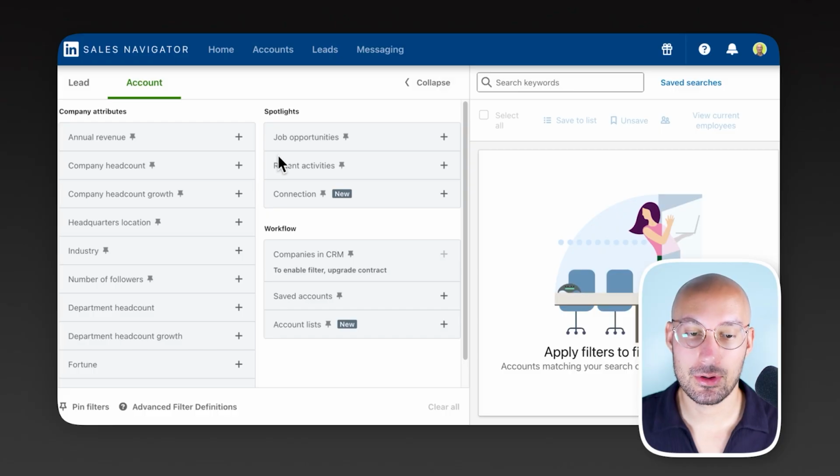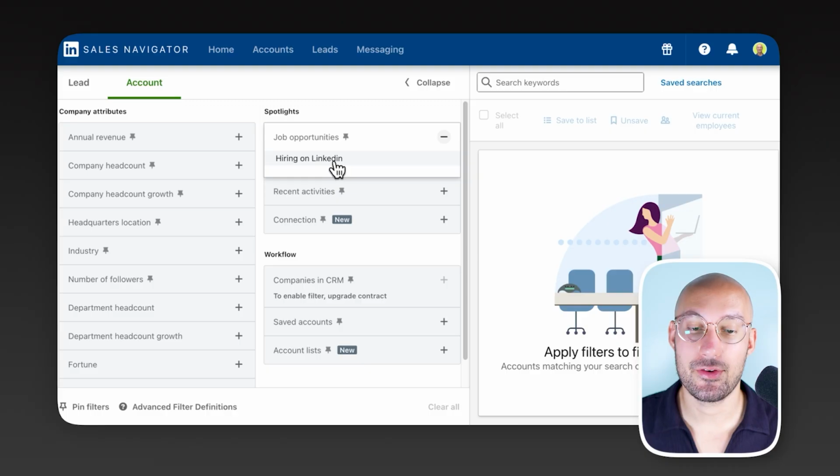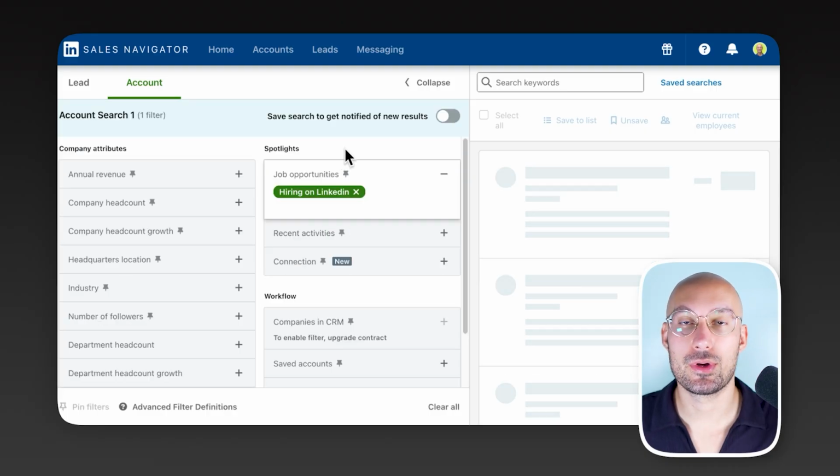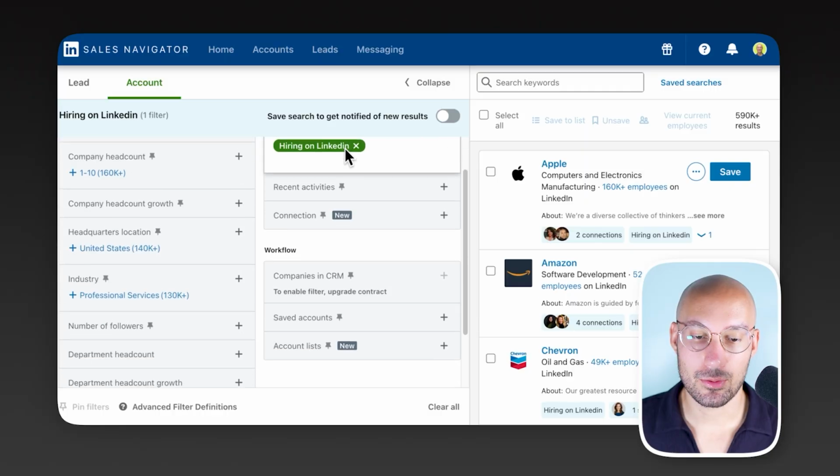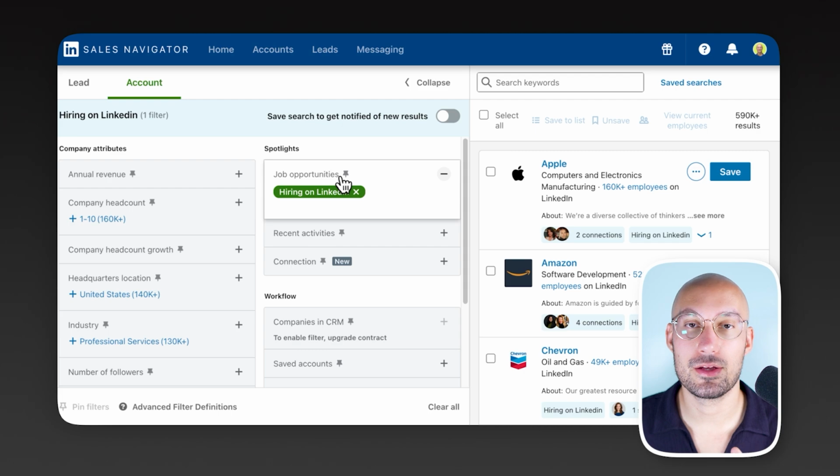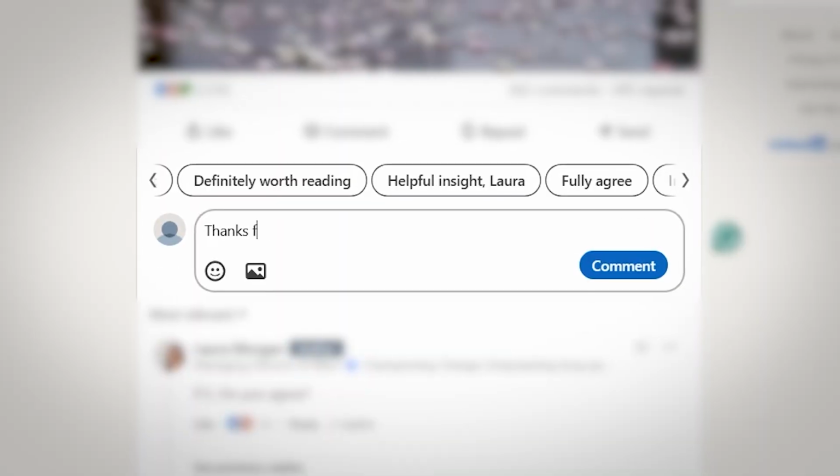In here, you can also find companies that are hiring. This is a great indicator that they are growing or they might be expanding their company into other markets. So it's a great indicator for you to reach out to. But what you don't know is if this company or this person is really interested in your service. By using Sales Navigator, you won't be able to identify any interest in your services, though crafting this list can be helpful for you to start engaging with those leads and even commenting on their posts.